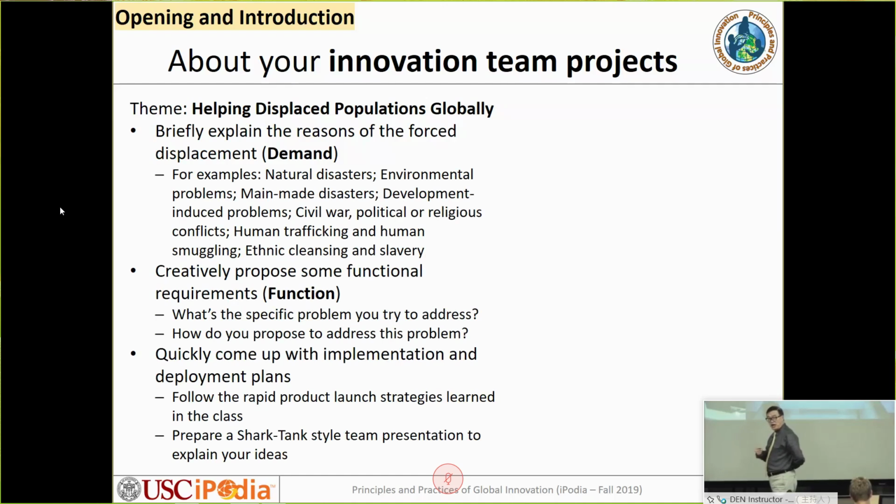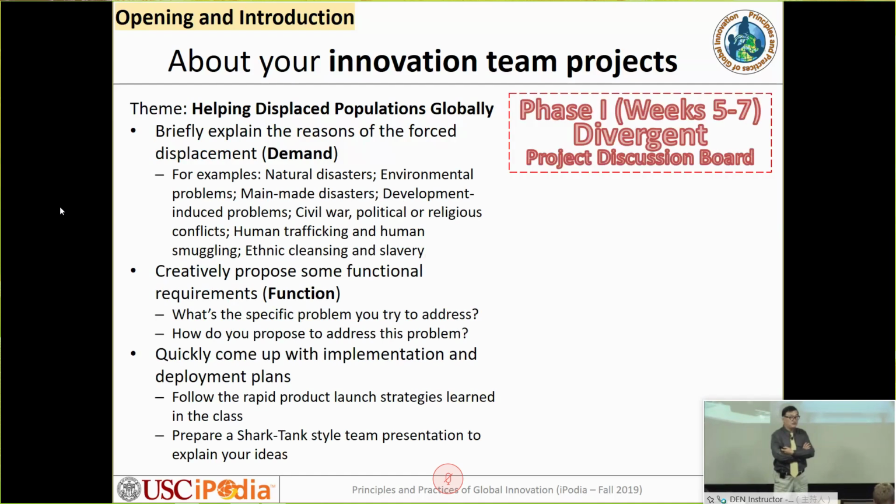Now, we will not spend time in the live class to work on the team project, because every week we only have 2 hours, and we don't have time to work on the team project in live class. But we will briefly mention the team project, give you some feedback, and give you additional guidelines if necessary when we start the team project. In other words, the work of your team project should be conducted between you and your team members outside the class, okay? It's not part of the live class activity.